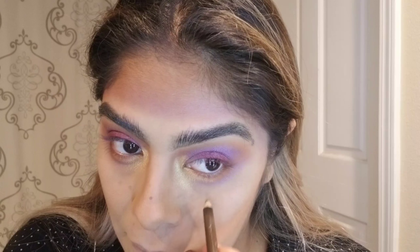Here I'm using the Wet n Wild Brow Pencil — the same one I use for my eyebrows — making kind of like freckles on my nose and on my cheeks. You can bring it up to your forehead or down to your mouth, but here I'm just using it on my nose and on my cheeks. And I'm covering that to blend it in and make them look real with some translucent powder.